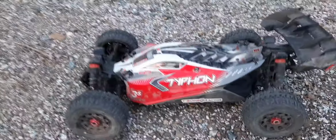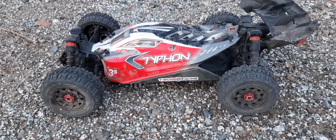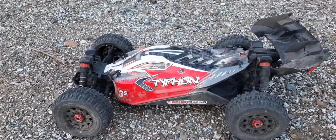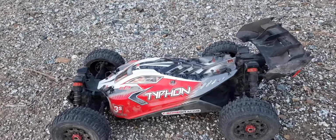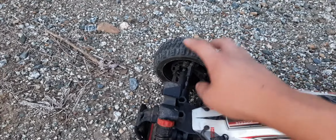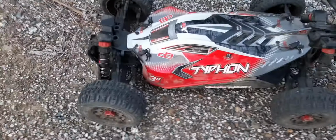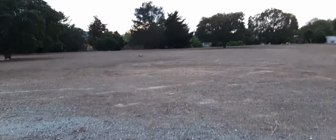So yeah. Anyways, guys, so far, I absolutely just love this thing. Haven't had any problems. I did order some extenders. I know I said I wasn't going to run these tires, so I got my extenders, but I haven't had any problems. I do notice that sometimes, like right now I'm on gravel, little rocks do tend to get stuck in between here and I can't turn, but I'll have to just bring it back to me and then just shake it out. But I do know with the extenders that that's definitely going to solve my problem. But yeah, guys, wow. Let's see her rip. Open field. Wow.